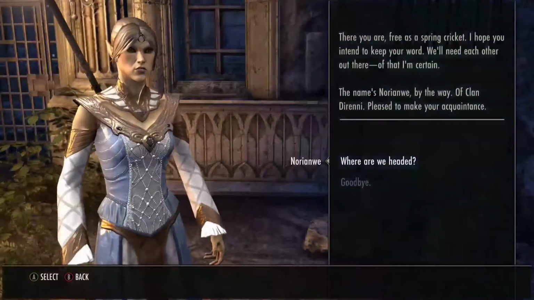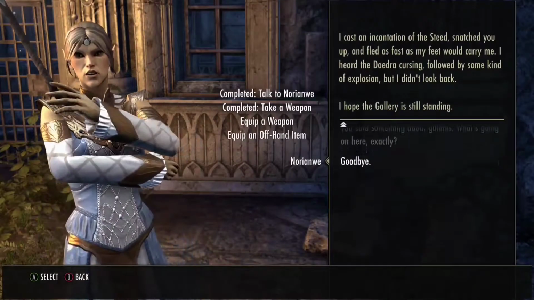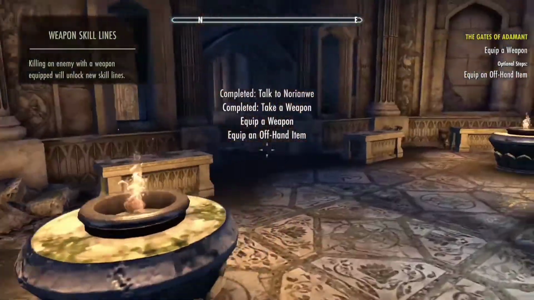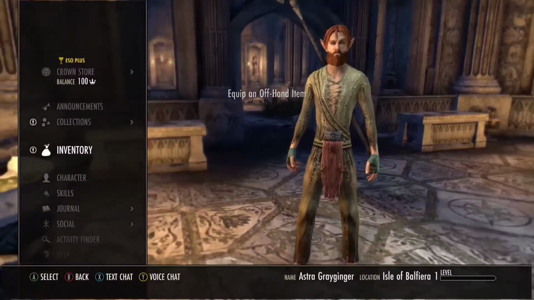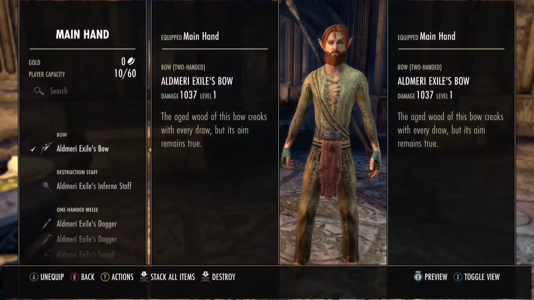Talk to this bitch. I cast an incantation. Yeah, let's go. Equip a weapon. I already did that.